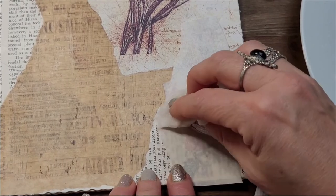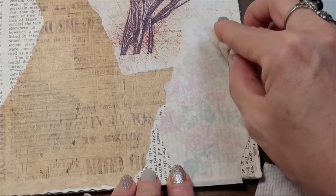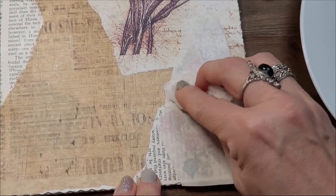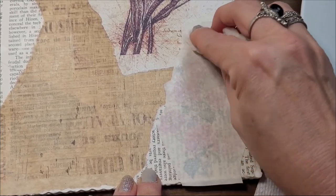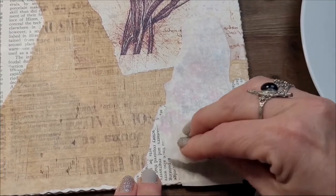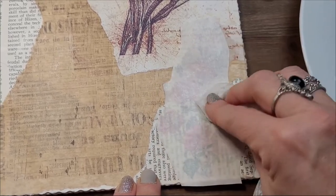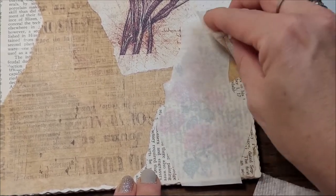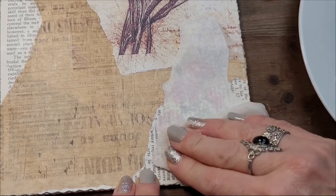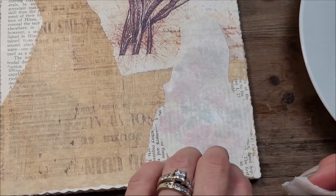And dab, dab, dab until it's wet and the top layer moves away from the bottom. Trying not to wet it too much because, like I said, underneath the photocopy is not protected by gesso. Which will be my next move anyways, before I put the flower stickers. Okay. Should be close to moving now.